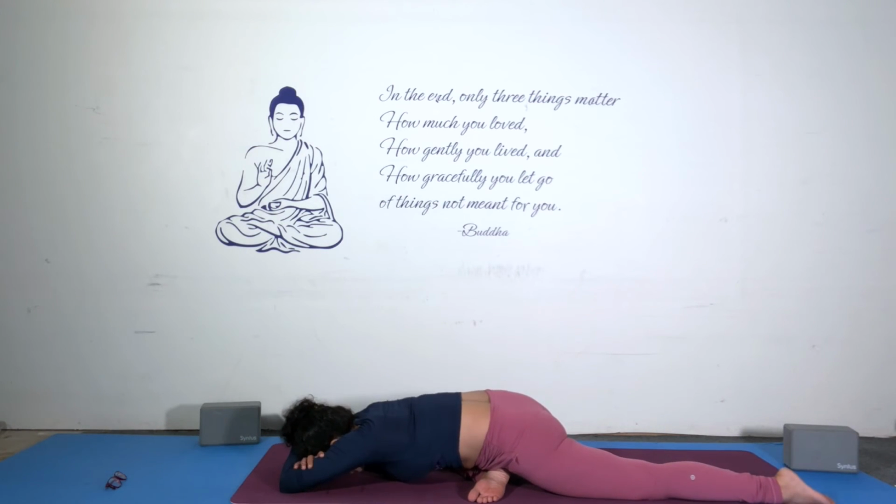A lot of tension, emotional and physical, is usually built up in our hips. This pose, this asana, helps us release that tension. Open our hips. Helps us sit longer, stand longer. So imagine breathing into those hips.